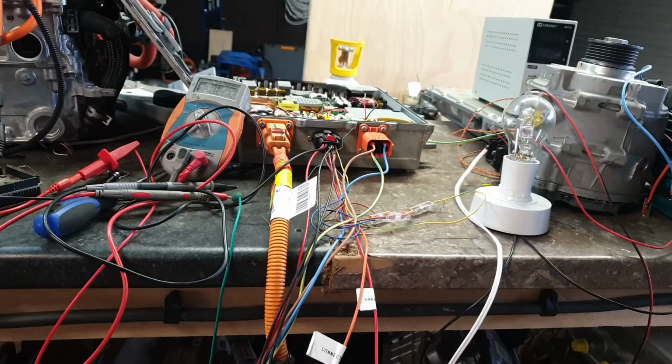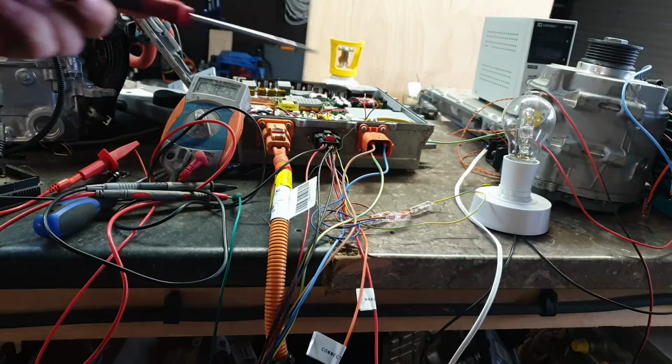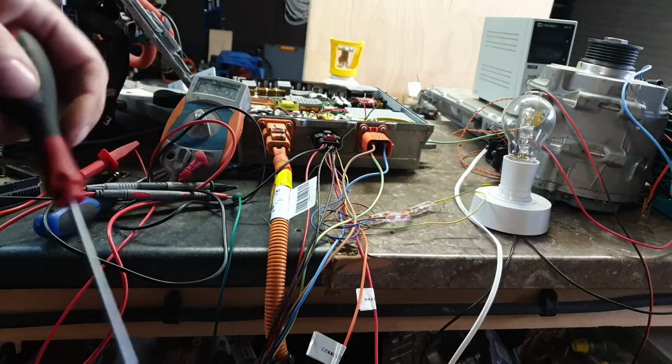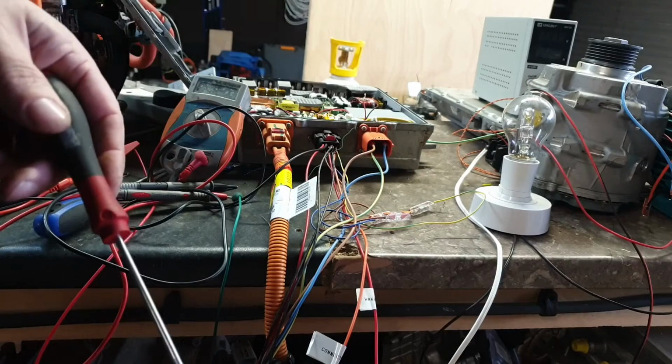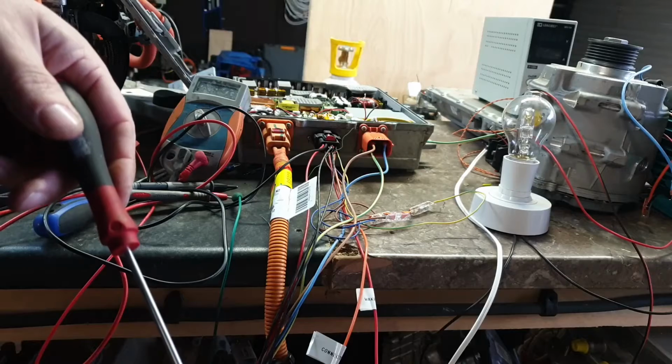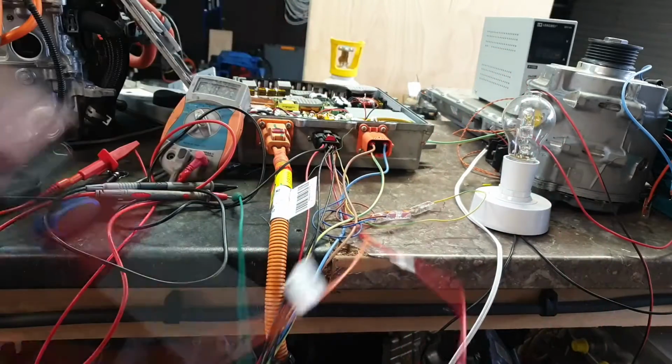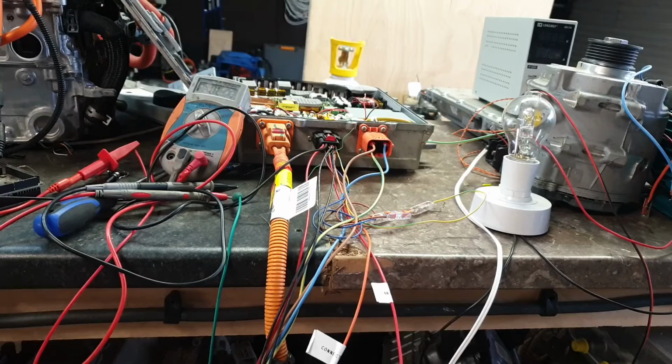Now, it depends on the vehicle architecture. It may be that the charger couldn't care less about that. It may be something that is solely the purview of the BMS, and I'm wasting my time looking at these two signals. I genuinely don't know.